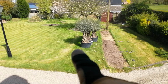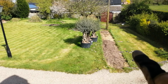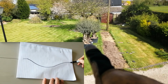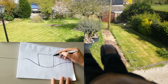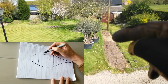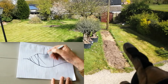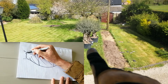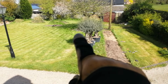The olives are going to be planted in the ground, but they're not going to be sunken into the ground. I'm going to dig shallow pits, shallow and wide, and then a local farmer is going to come along with a tractor which has got forks on, and he's going to help me lift them over. I'll take the pots off, and then we'll drop them into these shallow pits, and then I will bank up. The benefit of this is I'll keep some of the height, and also I'll keep drainage, because the main root will be slightly elevated, and that will help with the drainage.